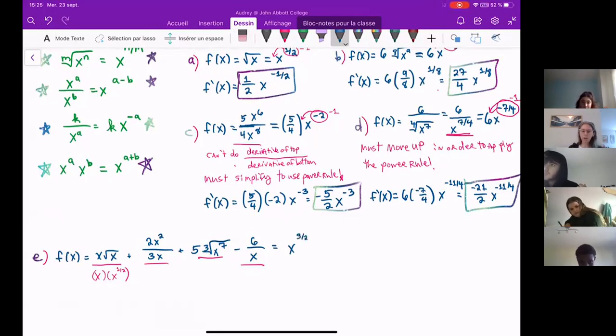3/2. Are there any questions about how I just got that x to the power of 3/2? Good. So for that x to the power of 3/2, first I said x times the square root of x is the same thing as x times x to the 1/2. So that then becomes x to the 1 plus 1/2, and I'm applying that 4th algebra rule right there. So I'm just adding my exponents. Does that make sense?